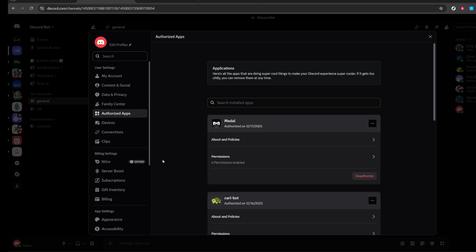If FiveM doesn't appear yet, return to the FiveM client, launch it again, and keep Discord open so the authorization prompt can surface. A quick restart of both apps often helps them discover each other.